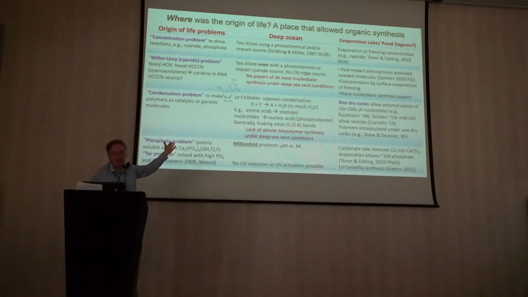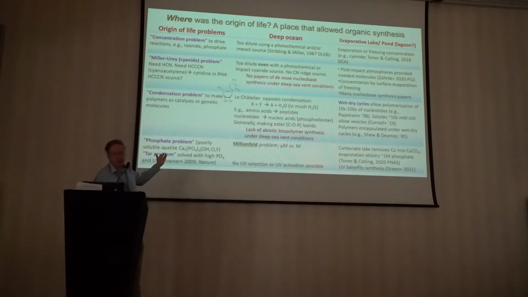And in fact, there are no papers that I know of that de novo make nucleobases under deep sea vent conditions, but there are many papers, I quoted them earlier, for surface environments that are in contact with the atmosphere. There's the condensation problem, that's Le Chatelier's principle, which is if you want to make polymers and they release water, then being in a lot of water is bad for that. You don't get that reaction moving to the right, but if you're in a dry environment or an environment that can dry up, then you can shift that reaction to the right. Amino acids can become peptides, nucleotides can become nucleic acids, and there are papers where this has been done.